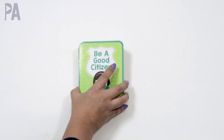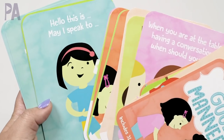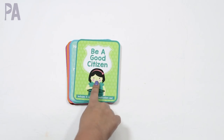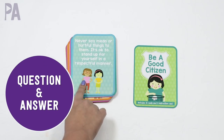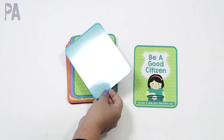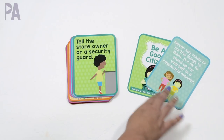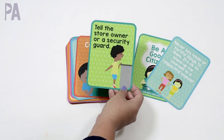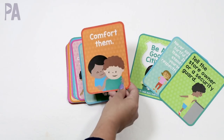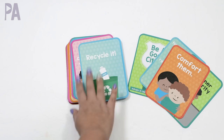Now that you have an idea of what's included inside these cards, I'm going to give you some ideas on how to use them. Plus I'm going to show you some other activities with materials that you can print out for free. The first thing we did with them is just read off the scenario on each card, then talked about the possible answers. It was really fun to see the answers my children had — sometimes unexpected — but it gave great opportunities for discussion. This gave me a really good opportunity to know where my kids stood, what things they were aware of, and what things they weren't, so we could work on them in everyday life. That's the first and most simple way to use these cards.